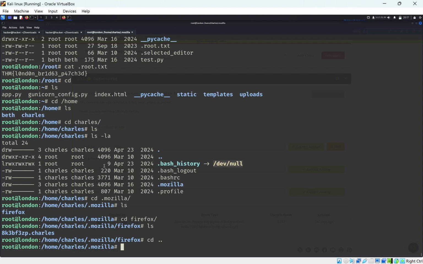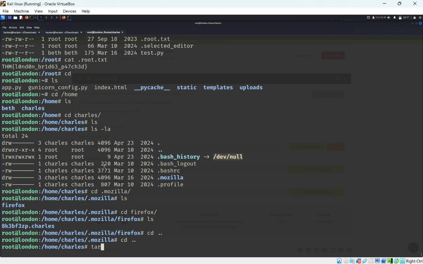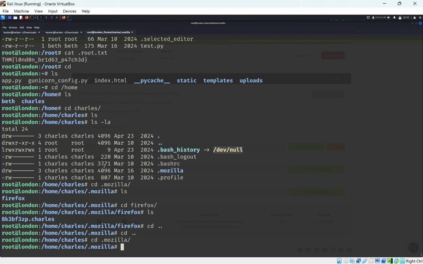So to do that, we're gonna need to compress this. So we just want to back out of this first of all, and we want to do tar, and we want to do cvzf, and we want to move this to the temp folder, pretty much temp Firefox, as this is where we're going to have write permissions. So we're going to save this as Firefox. So actually, I think we need to be in the Mozilla folder. I shouldn't have exited out of the Mozilla folder. So we're going to need to do this again.